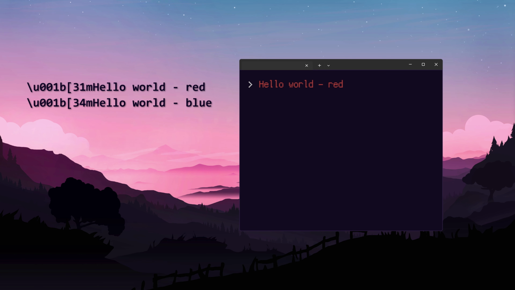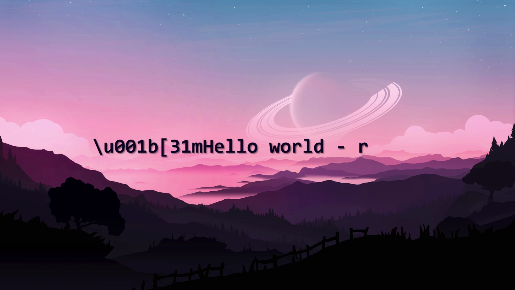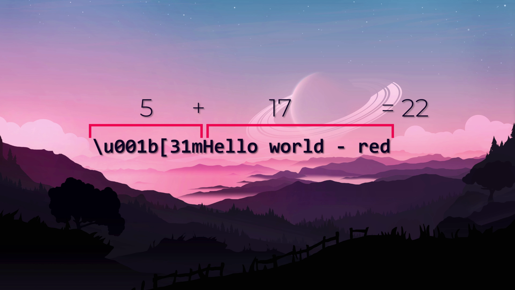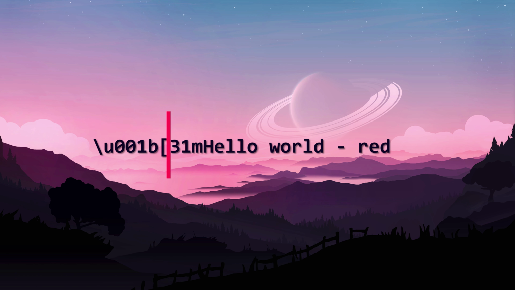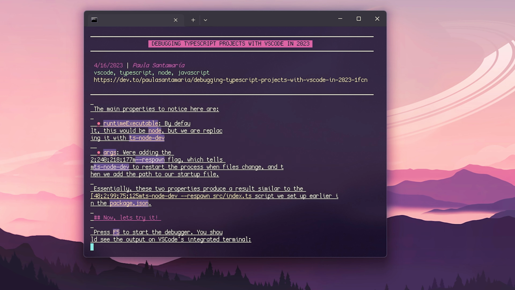So as you can see, they are a part of the string, but they are not printed explicitly in the terminal, so that presents two problems. One, the string ends up being longer than expected, and two, if you split through the codes, you may break the format, which causes the issue we saw in my last video.